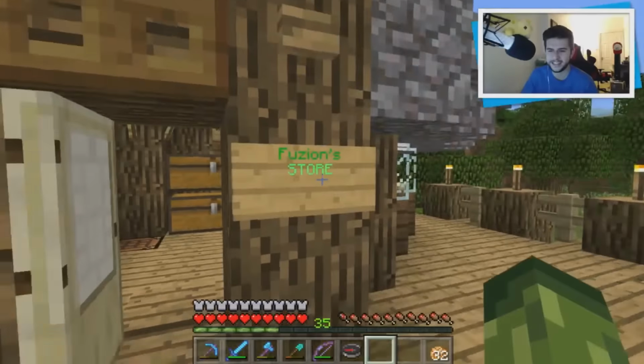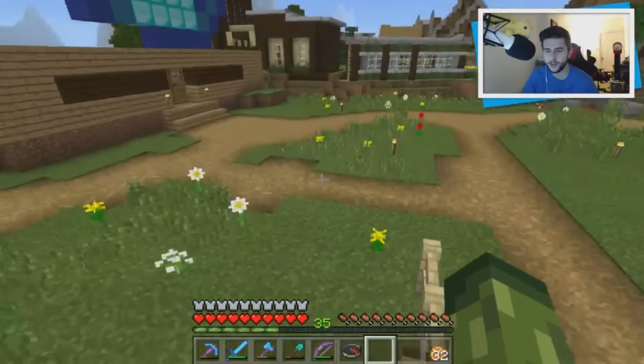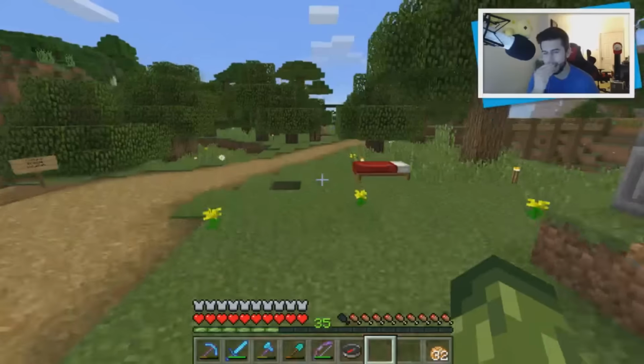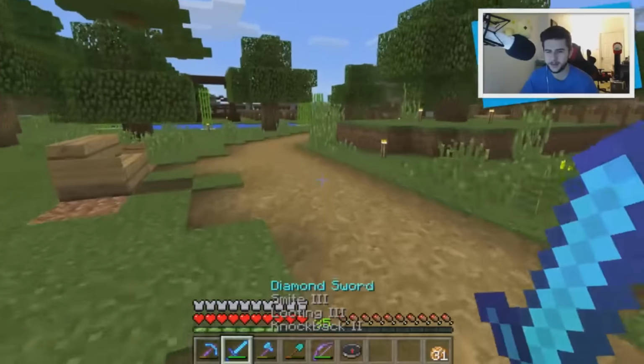No, he took my sand. It's Fusion Stone Store. Oh, Fusion Store, sorry. Okay, well, I really want to make some sand out of it. We'll do that another time, okay? Because there's a little bit of trolling going on between me and Fusions at this current point.